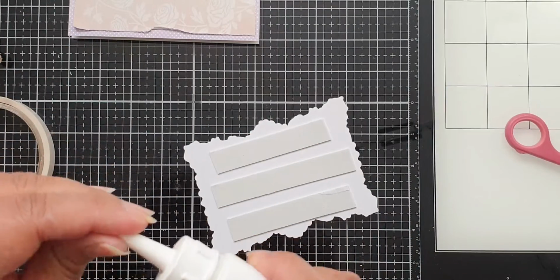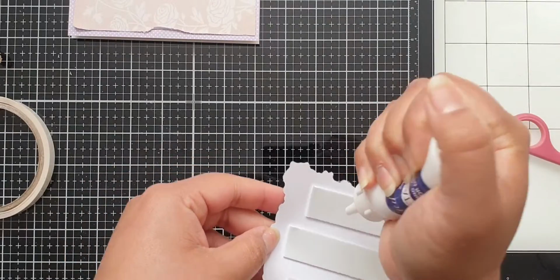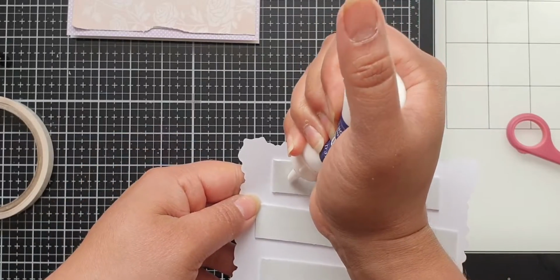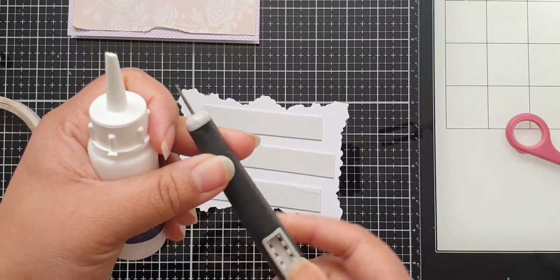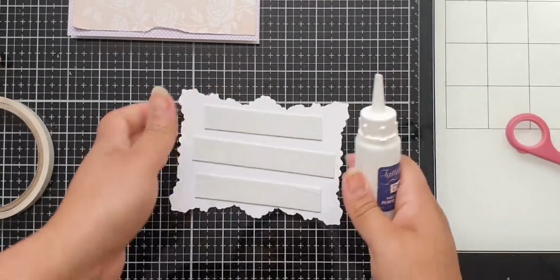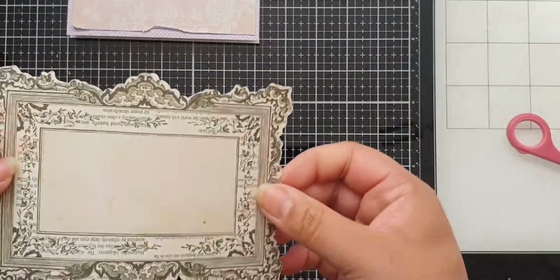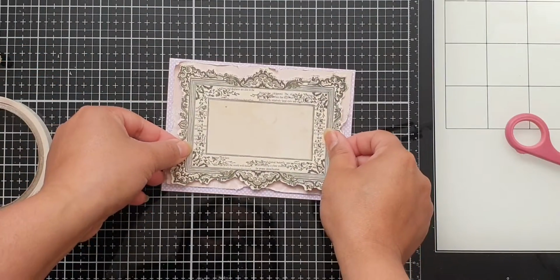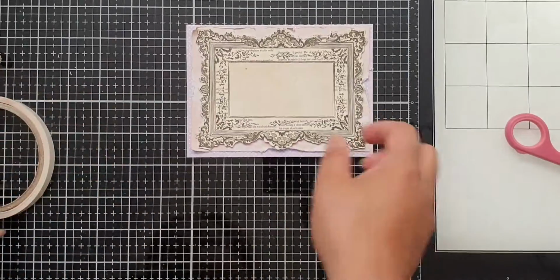So I'm going to add a tiny bit of wet glue to the back of my foam. My glue stuck. So I always do this, like I keep saying, only because I don't like the idea of eventually the glue drying out off the adhesive and they just fall off. So this will hold it in place for much longer. So making sure my note card is the right way up, just going to put this down here and just give me a tiny bit of dimension there.